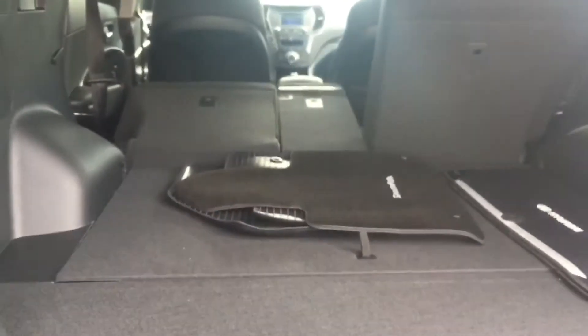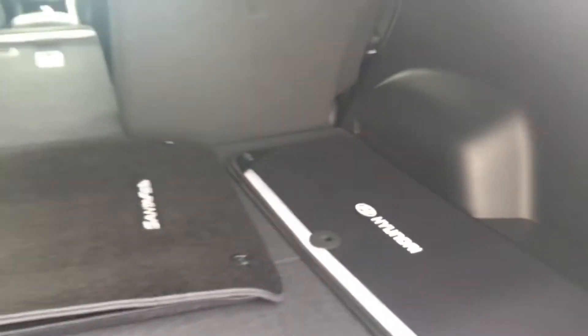As you can see, lots and lots of room back here. You have your trunk protector as well as your carpet mats. And coming down here you have your jack and extra storage. Even more storage here, so that's perfect for something like a first aid kit or some blankets — something you don't need on a daily basis but would like to have in your car. You can put it back there and you don't even have to take up any room.